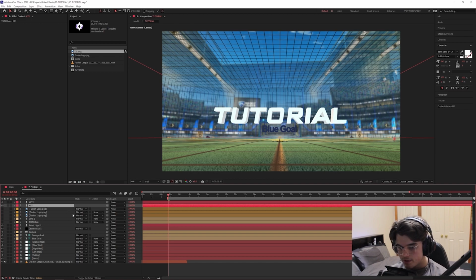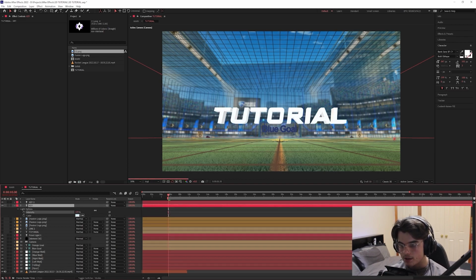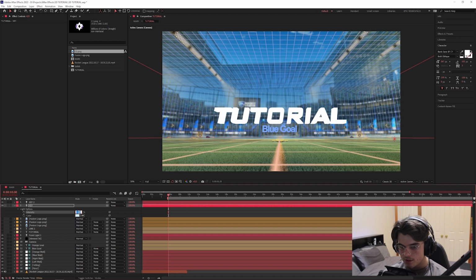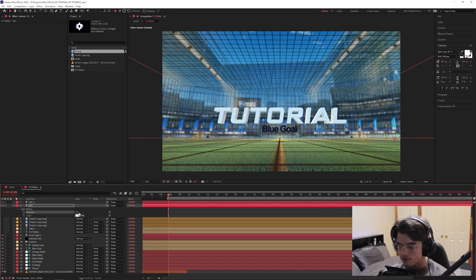It's illuminating everything in the scene. We can change the intensity of it to make it really super bright, or we could just have it something subtle. Maybe if you just want to touch up the brightness of the scene a little bit, you can do something like that with the ambient light.